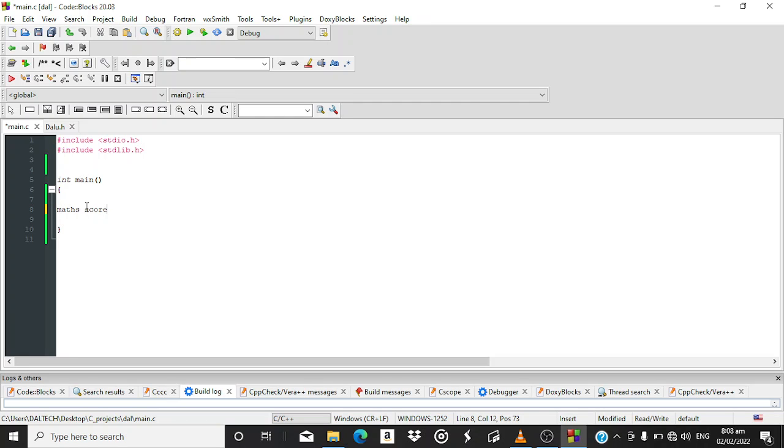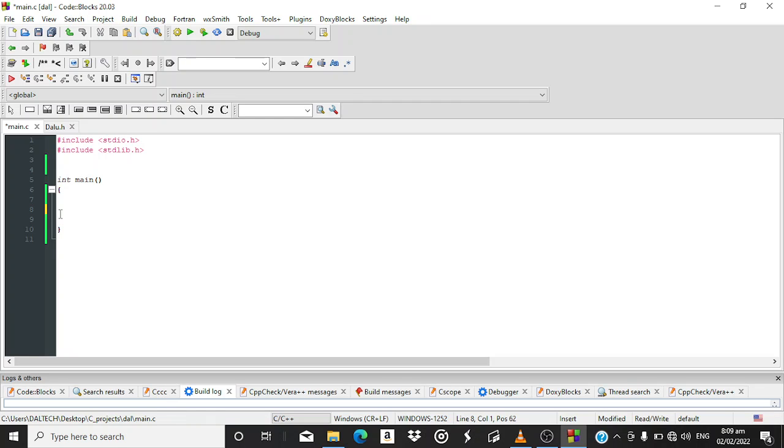Now, don't name your variable the same as a function. There should be no variable name called main, or called printf. You get it? Your variable names should not be the same as your functions. And no weird symbols in your variable names, nothing like hash or at or dollar sign, just letters and numbers.